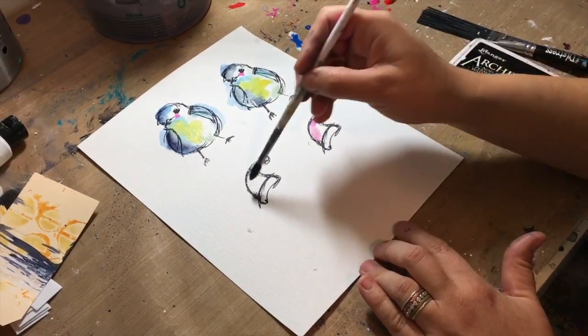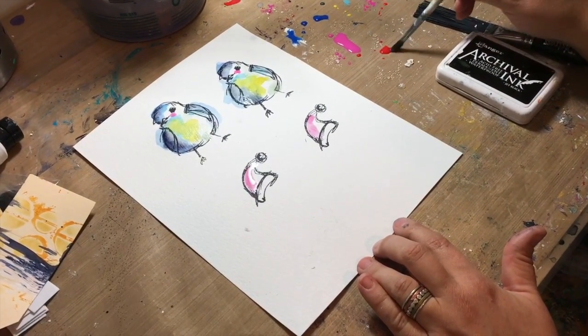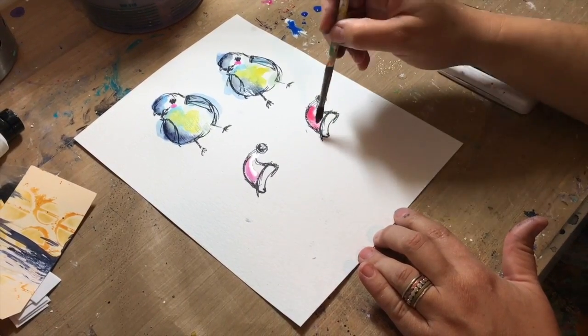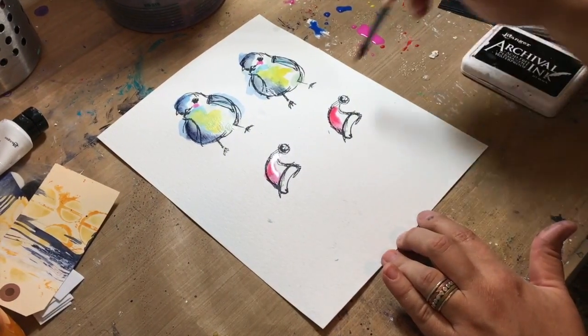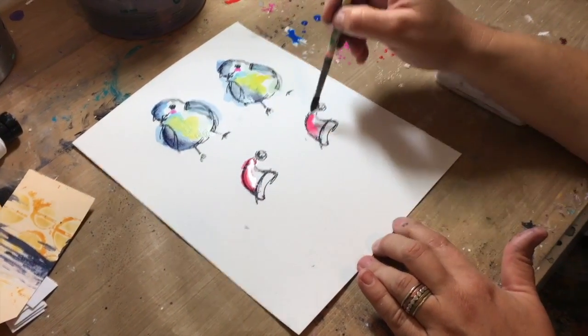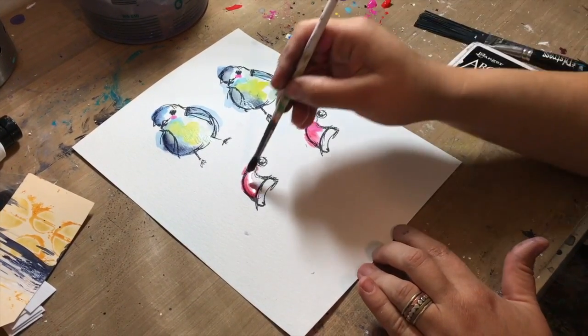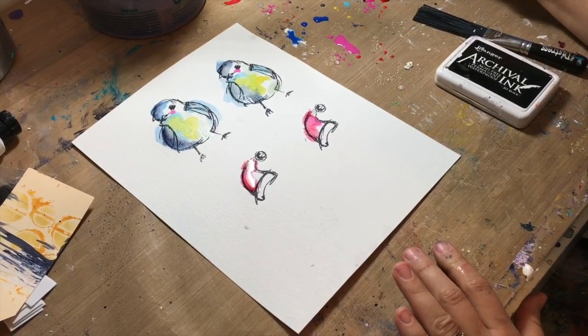Now for the hats, I'm going to do the same thing, but I'm going to give a little touch of pink, because remember, I'm working light to dark. I'm not going to paint the whole thing, because in order for there to be a highlight, I need to leave an area unpainted. And I'm going to add a little red into the pink along the edge so that I get a shadow in a darker area. And I'm still going to put a tiny bit of night on the edge there.